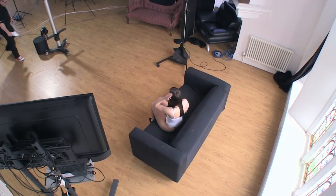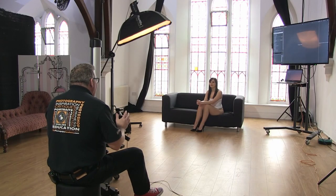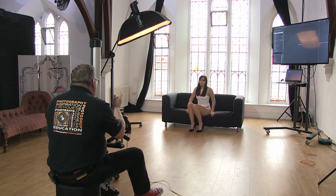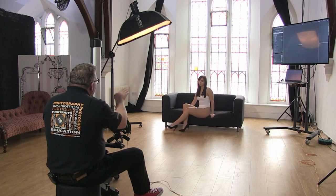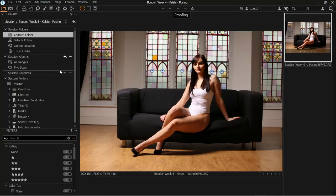So we've got Kelsey on set. Let's start off in the most basic way. Kelsey, come into the middle of the sofa just a little bit more and drop the legs out to this side, let the knees flop over towards here, and just have a simple lean. This is our simple cross-legged shot. Remember we're really not looking at window lighting or flash lighting — we are just explaining about the posing element. So there's a lovely soft way to start.